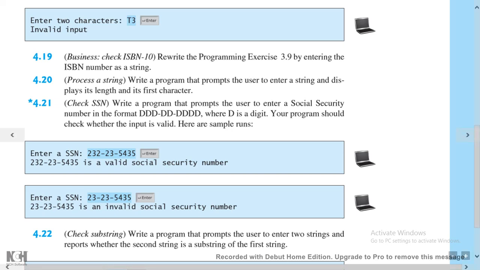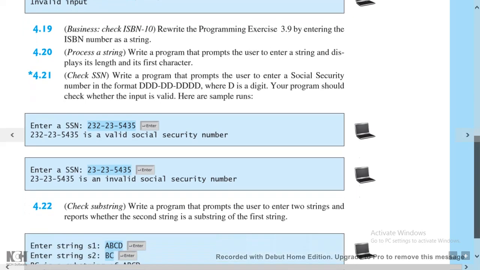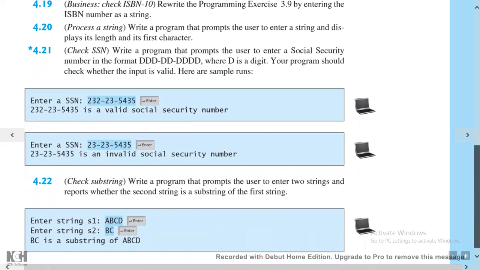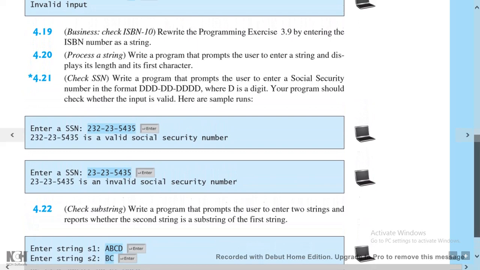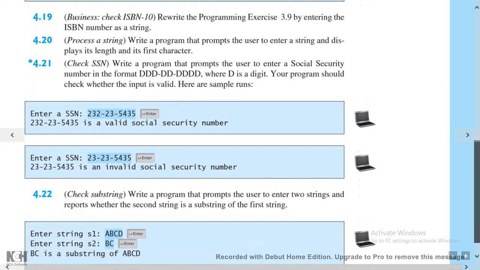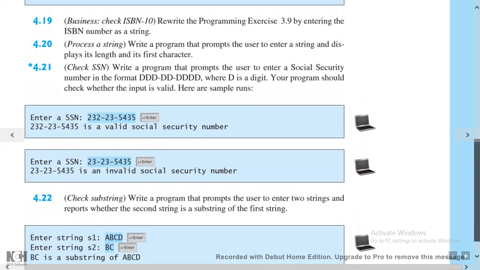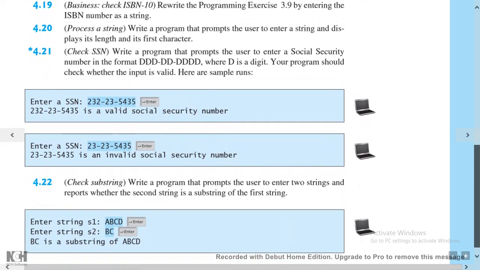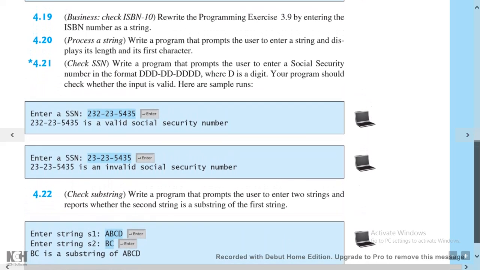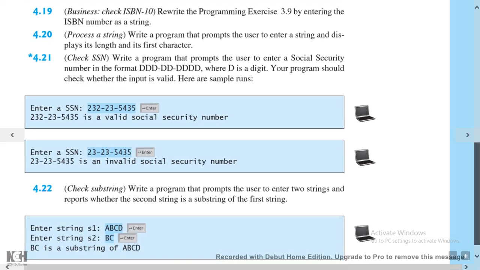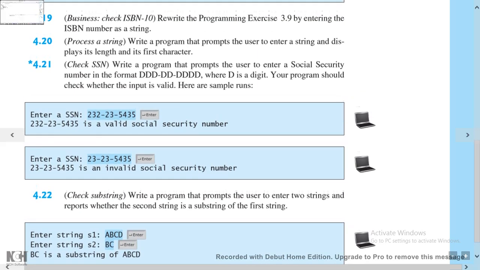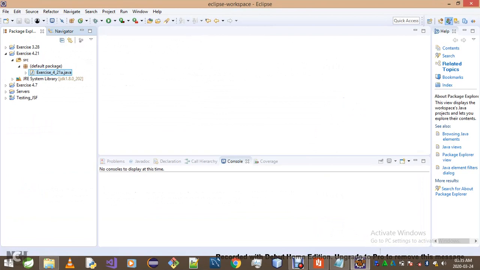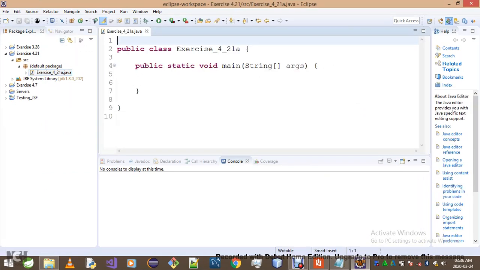Here are sample runs. Sample run number 1 is a valid case and sample run number 2 is an invalid one. Let's get back to my IDE and start giving out a solution.